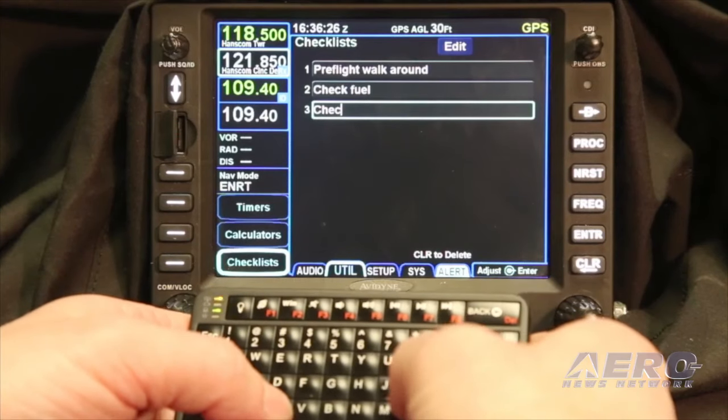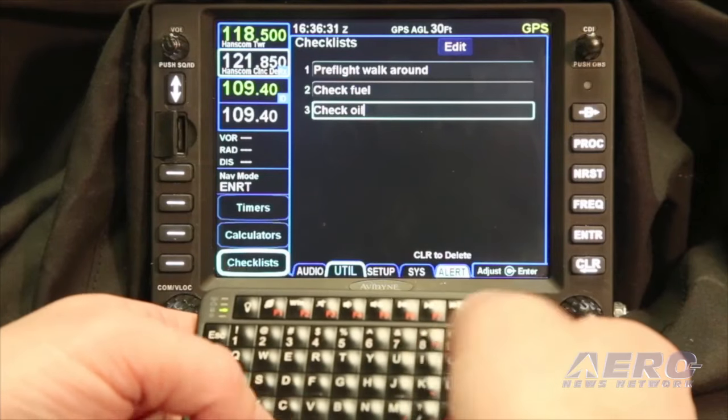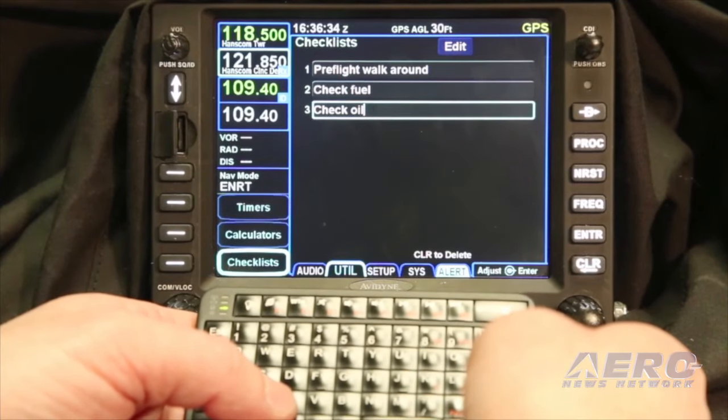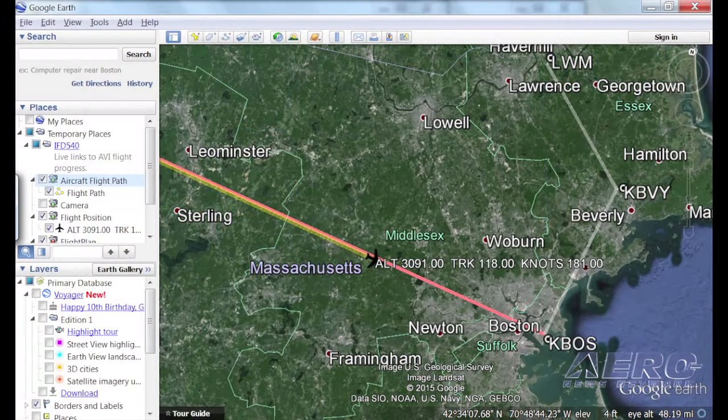With their built-in Bluetooth and Wi-Fi hardware, the IFD 540 and the IFD 440 do not require external boxes, extra wires, or additional cost of installation. Avidyne's new open architecture software developer kit allows any software engineer, flight school, or aviation hobbyist access to the wireless data that is streamed out of the IFD 540 and 440. This creates the possibility for customized aviation apps on iPads, smartphones, and tablets in the cockpit.